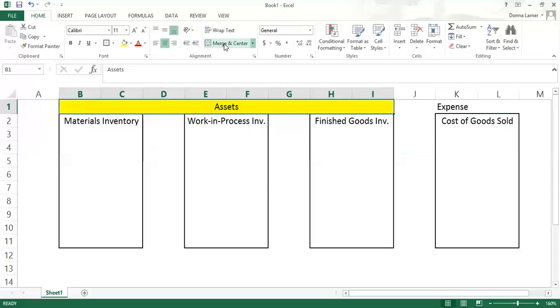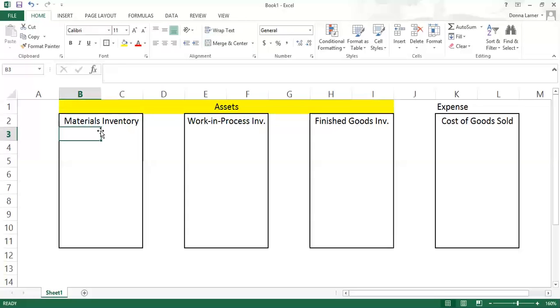Now, we're going to talk a little bit about how costs flow in and out of these 3 accounts. Materials inventory is the account that holds all the raw materials that we're waiting to use in production. The only way amounts go in here is if you buy raw materials. The amount you spent to buy them will go in this account. The only way they leave this account is when we use them, or in the fancy language of the textbook, put them into production.